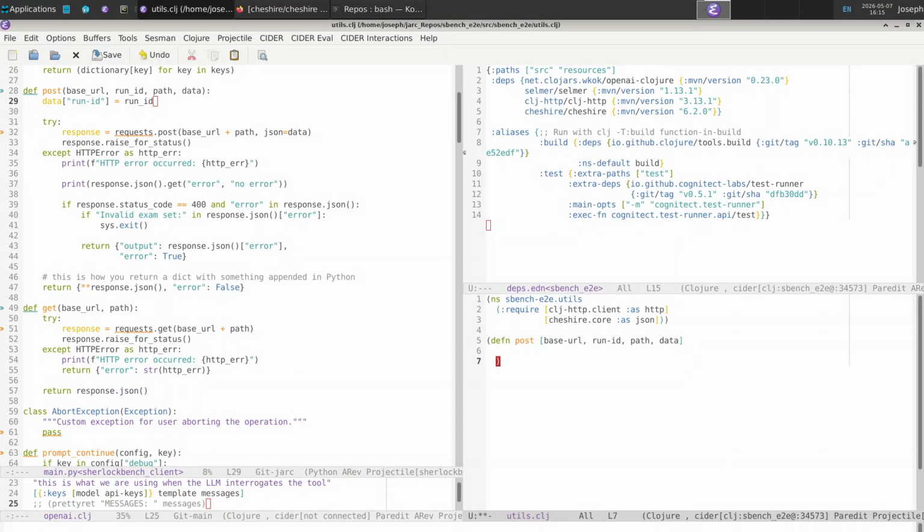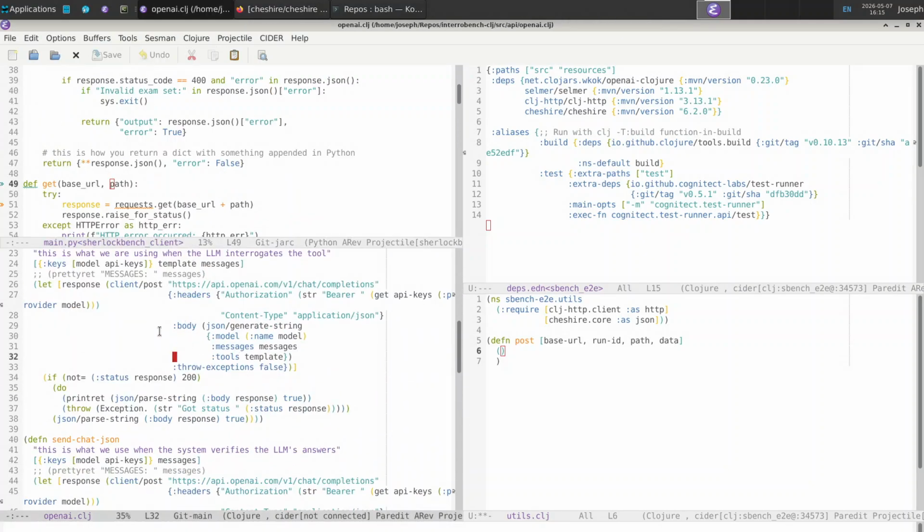Cool. So we're going to do, no, that's right. So do we need any particular headers? Yeah, let's just yoink all of this.